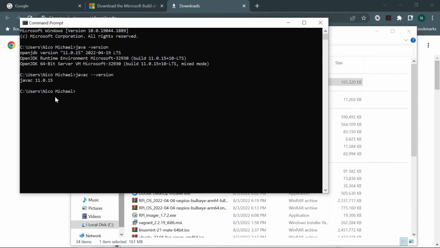Now that tells me that I have Java 11. That's the version of Java that I have installed on my machine. The 0.15 or 0.18, that makes very little difference, but it's fine. You download the latest. At this point in time, we have installed the Java and the compiler.